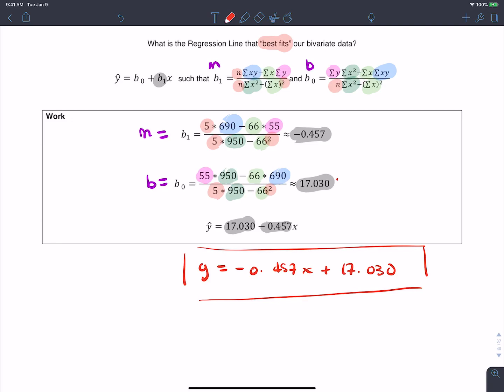Yeah, it's off. Okay, here's the two-point question. Let's write that down. For B, I said to you guys, you could use sum y minus m sum x, over n. Now, what did you get for B here? I got 17.032. Good. Okay, all right, thank you.